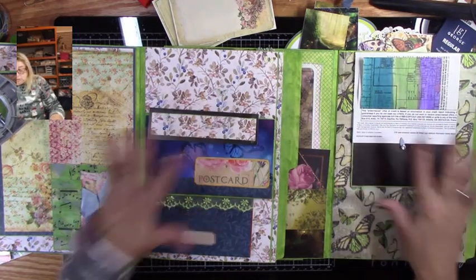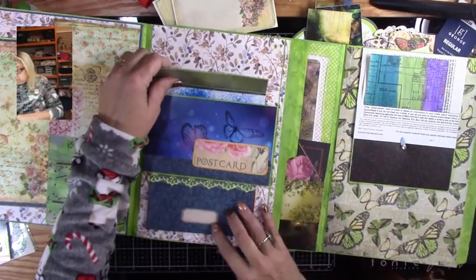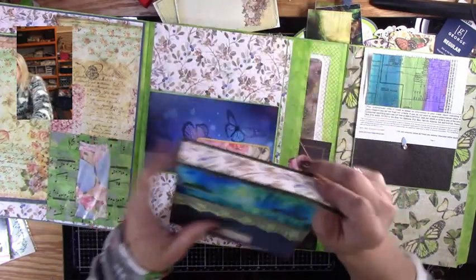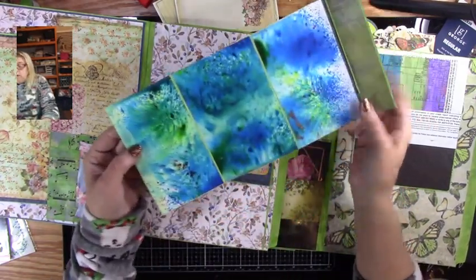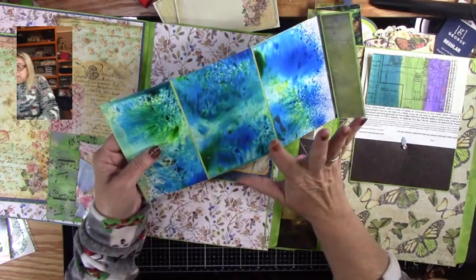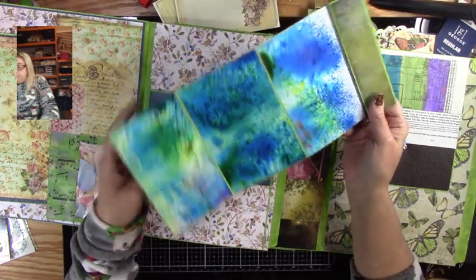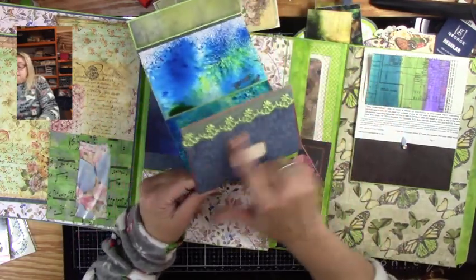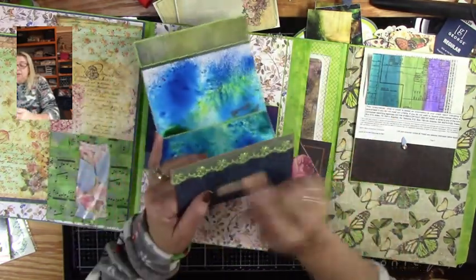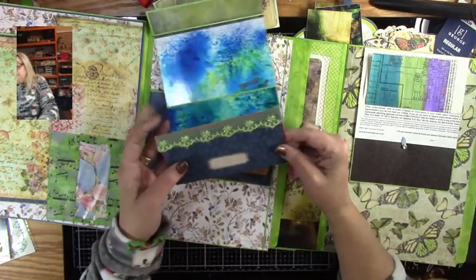Okay, here we still need to fix this one up. I don't remember if I showed you this one. Okay, so I did, this was that alcohol ink on photo paper, and that's what that is. And then a piece of the blue paper is on all of the outside. I put a little piece of this lace that I had. I folded it over for the inside.